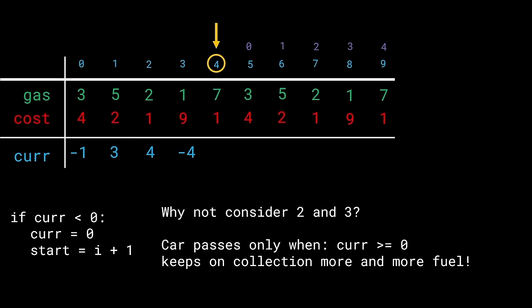And now you have one of current, you add it with the gas of one and remove cost nine, basically now giving you minus seven. So if you start off from two, you are going to end up much worse. You're going to end up with a current value of negative seven, although it does not mean anything different, but it's just extra computation. Starting from one was the best possible option because it was the earliest we could have started. And we could have collected a lot more fuel if we started off from one instead of two. But hey, even one did not work out, so how in the world will two work out?